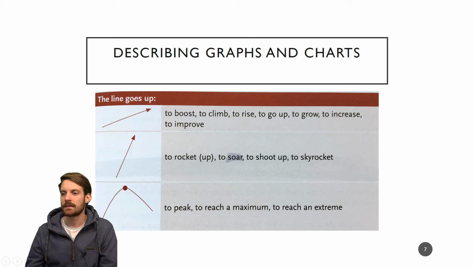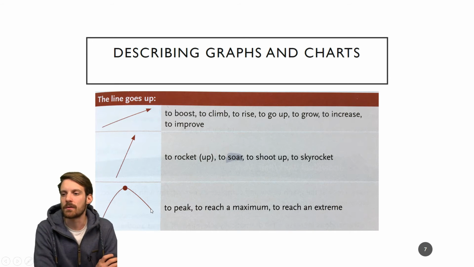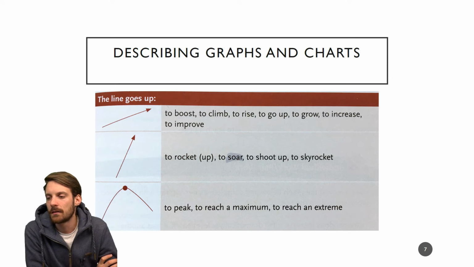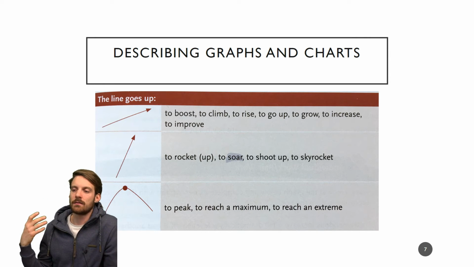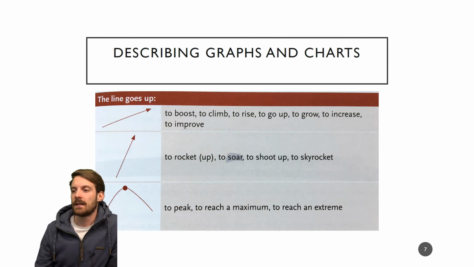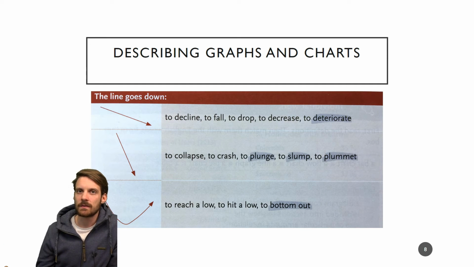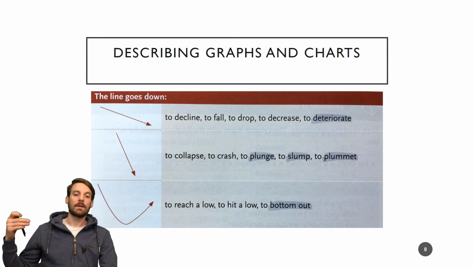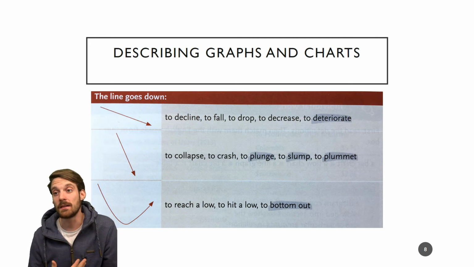And then it decreases, and you can also use phrases such as to reach a maximum or to reach an extreme. And then it plummets or decreases or slowly decreases, gradually decreases, and so on. Be creative and use the terms we show you. And of course, there are other phrases to describe something that decreases.